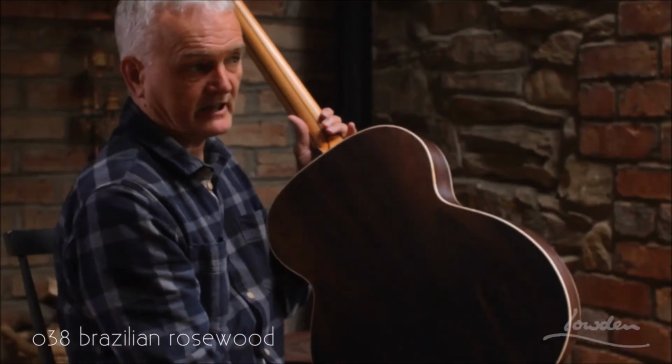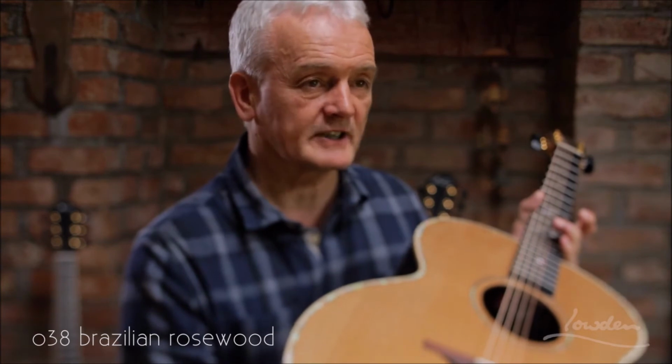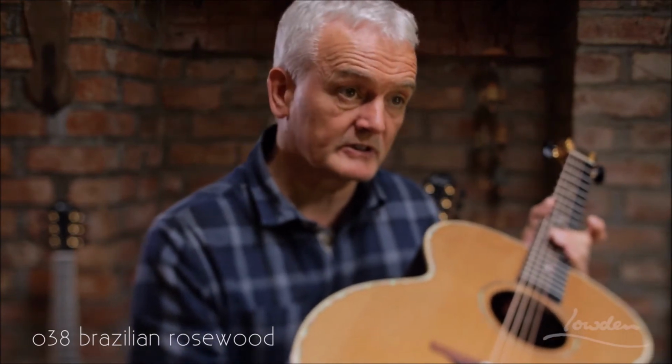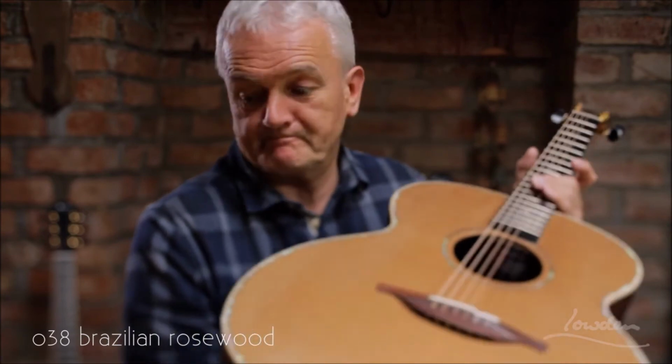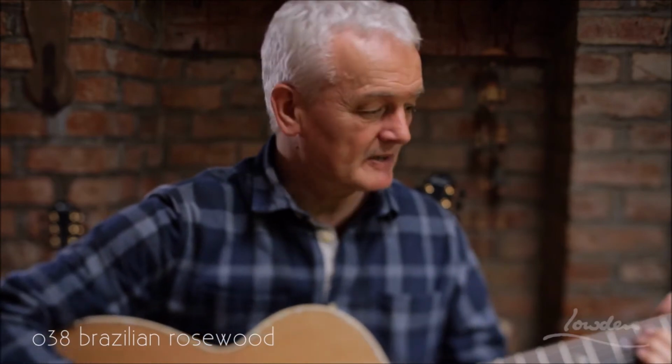To a real musician, Brazilian rosewood, perhaps arguably along with Honduras rosewood, is maybe the best back and side wood that you can get for a musical instrument. It's fantastic. Unfortunately, it's very expensive these days because you're not allowed to cut the trees down, of course. But, well, I think a lot of players, real musicians, think it's worth it.